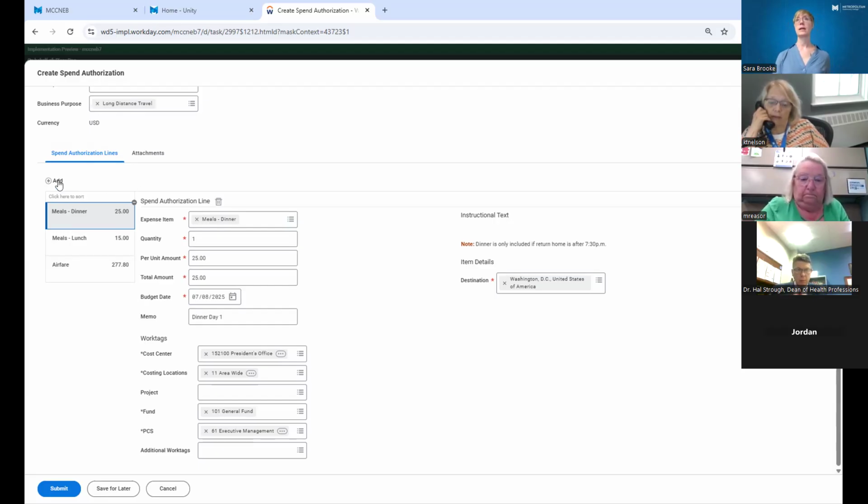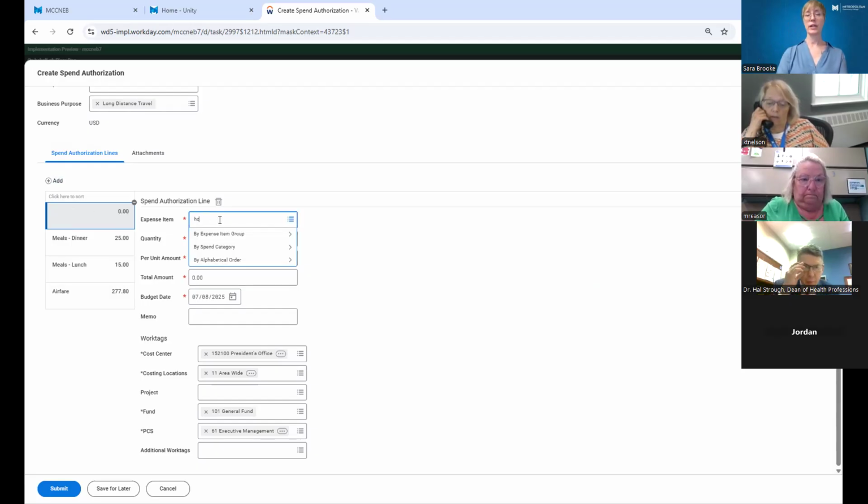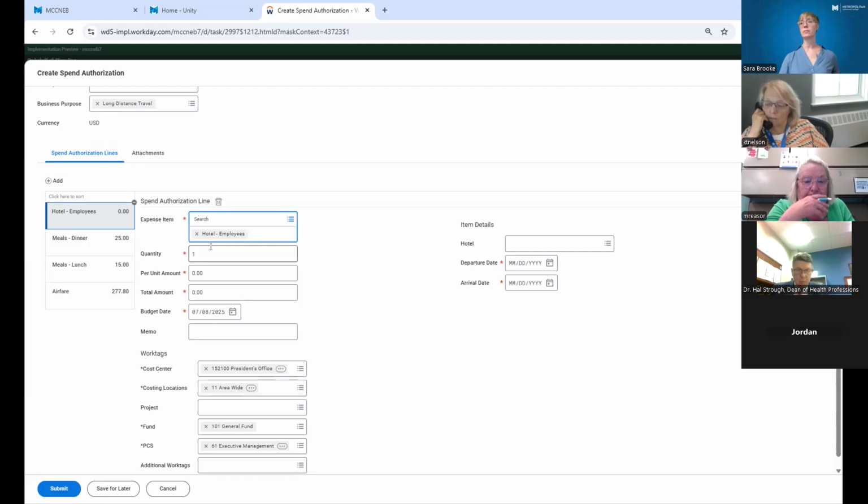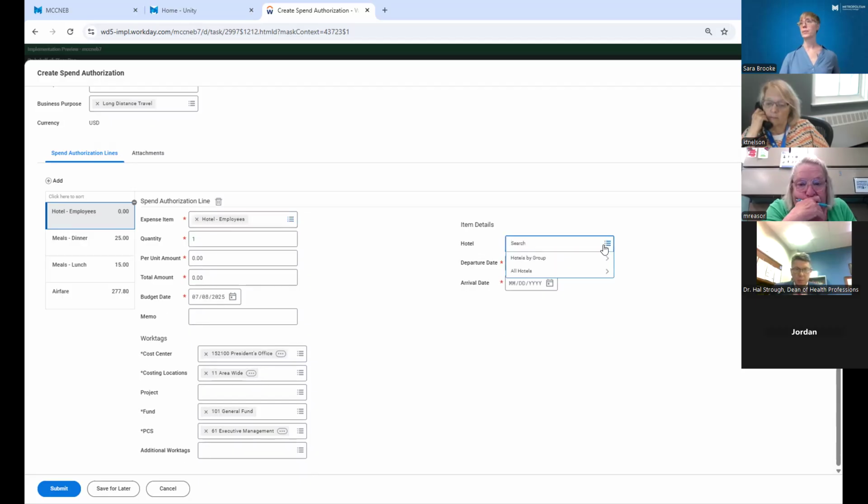Hotel. Okay, let's add hotel. And then I'm pretty sure I can just add hotel there. And then actually, I did notice this. I know some people take travel and take students to different locations. So I did notice that this is in here as well, but for this purpose, maybe we'll add a hotel for an employee. The hotel line over on the right, I believe, is also required. Yep. And then you can click all hotels. I'm going to click Aloft.